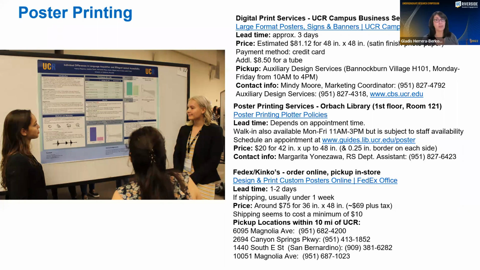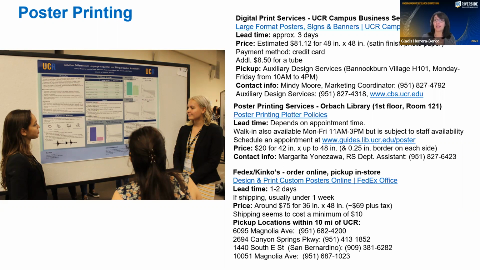And again, remember, there's more than 80 students that are presenting at our symposium, plus anyone else who needs to do printing. So you need to plan ahead. They highly recommend that you make an appointment to bring your document in to have it printed. I would recommend that you do that because that area is not always staffed, so you don't want to show up and find out that they closed for the day. So make an appointment. Their cost is only $20.